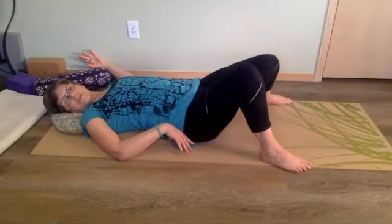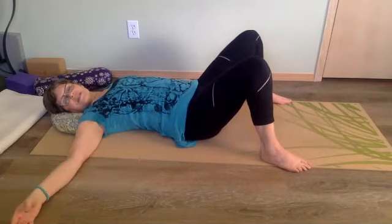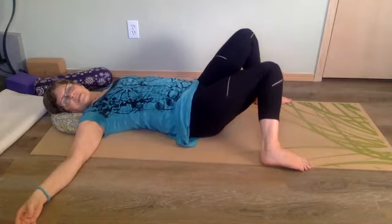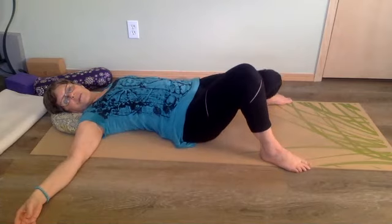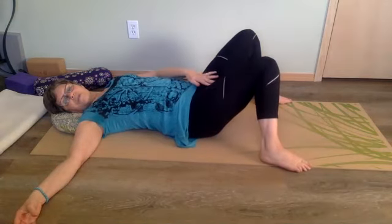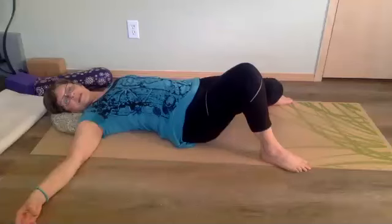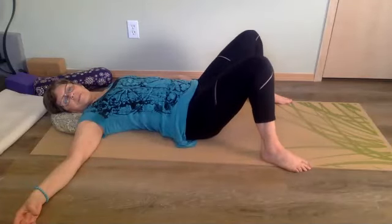Beginning to tune into places where there might be imbalance. My left hip and left side is always tighter than my right side. We're just taking time to observe and learn about our body. You might find some strain or even pain on one side. If you find pain, then either make the movement smaller or don't do the movement at all. So really important to listen to your body. Last time.